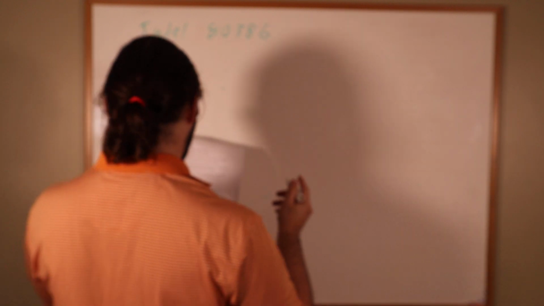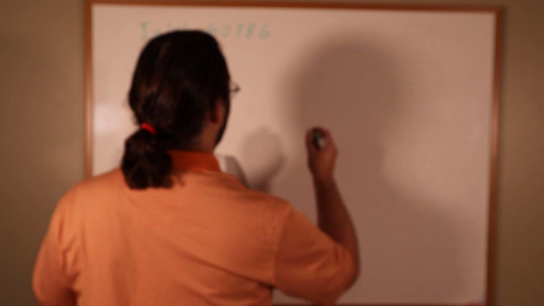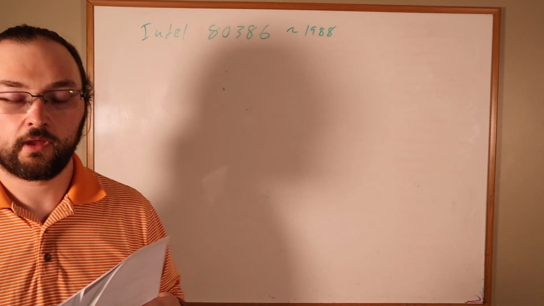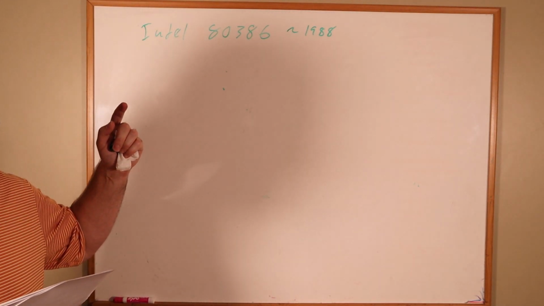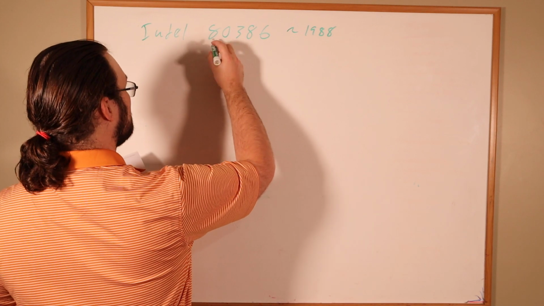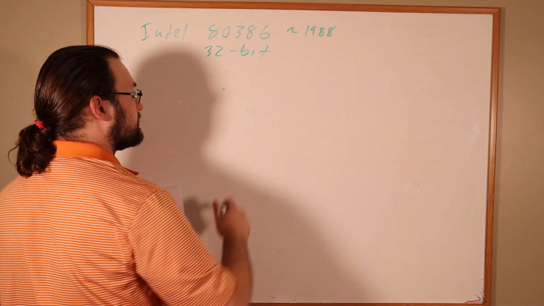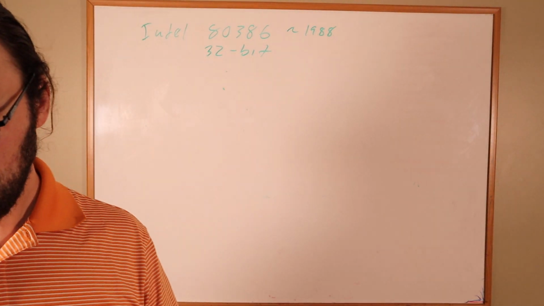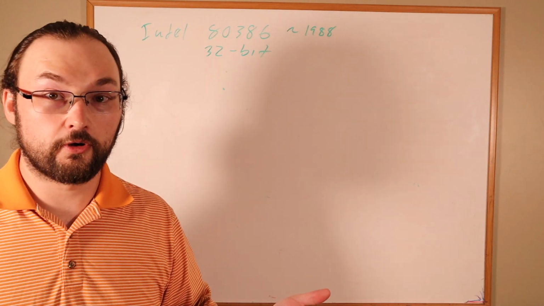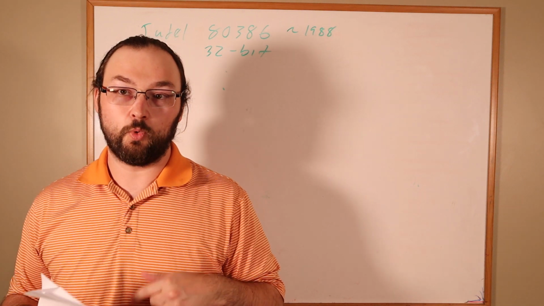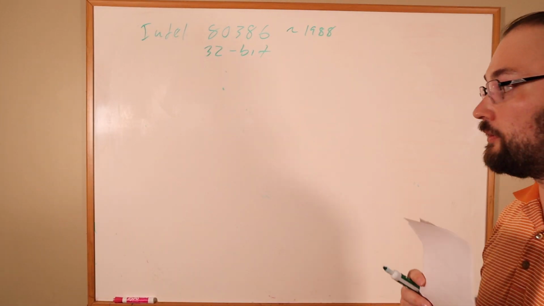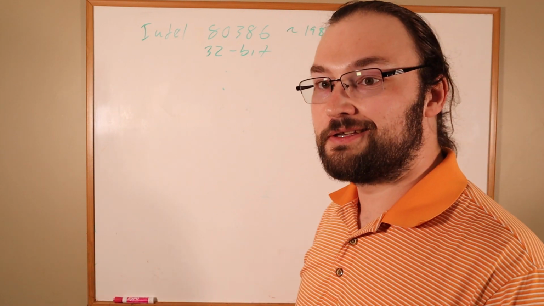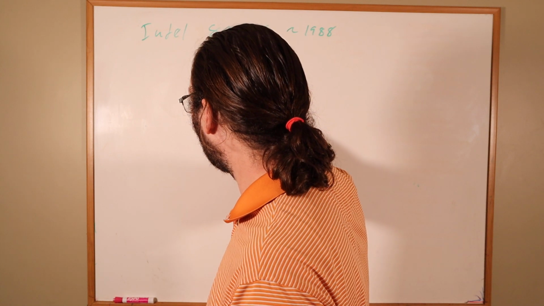in, I don't have a date, let me call it 1988. And it had a 32-bit processor. Now that means it had 32-bit registers, it had 32-bit memory addresses, and with a 32-bit memory address, how much memory could we have? What was the maximum amount of memory that we can address with a 32-bit memory address? You can answer this before I show you. So, maximum is 2 to the 32 bytes.